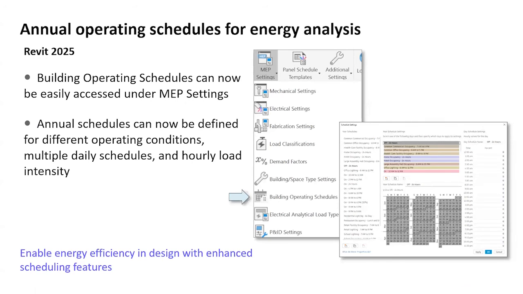Speaking of analysis, when you're dealing with operating schedules for these energy models, we can now do more accurate, even daily building operating schedules under the MEP settings. So that gives us some more flexibility. So in case it's a school or a hospital or whatever it may be, operating schedules change, and now it can be very specific. So the engineers have better functionality and flexibility.